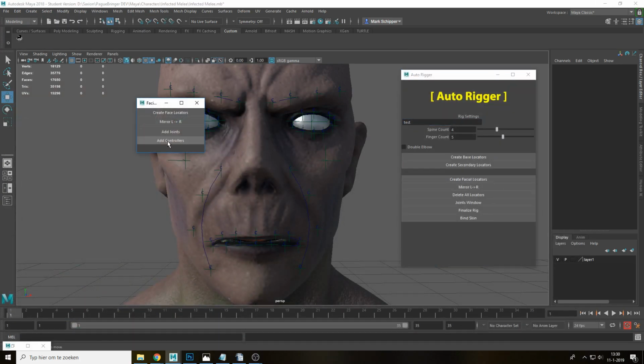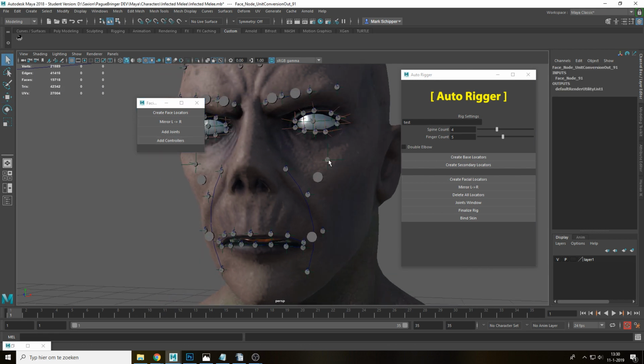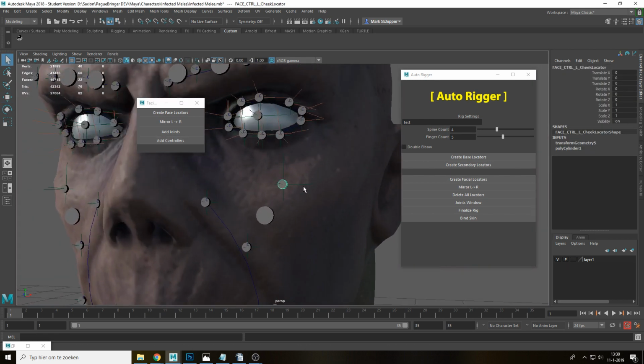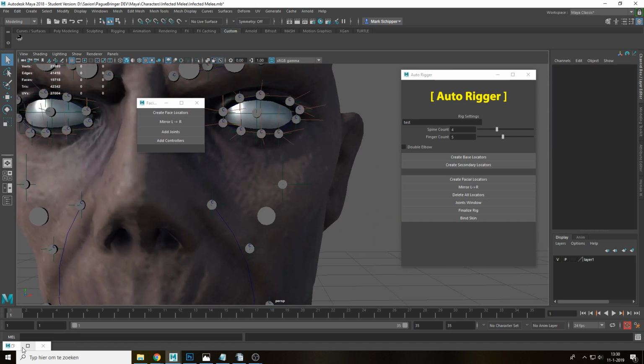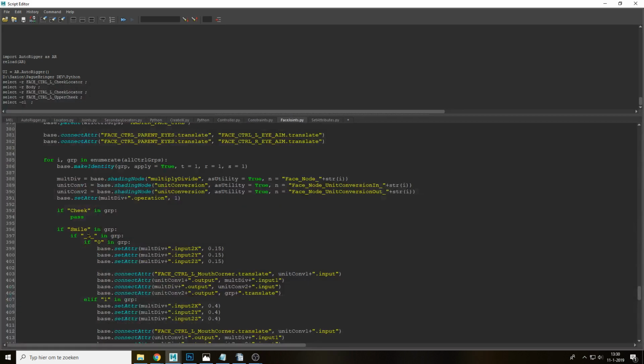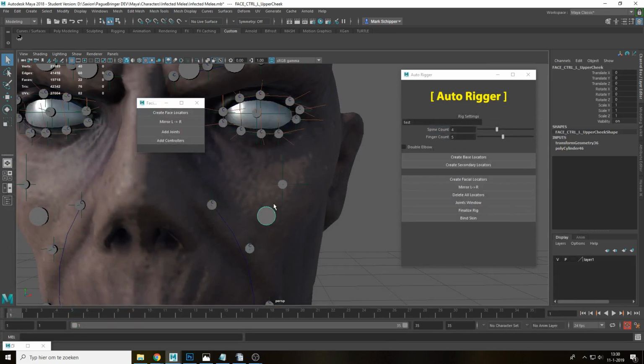Because there are a lot of objects here called cheek. This one is cheek. This one's cheek. Right, this one's also cheek. So what you can do here is I want to just look for the upper cheek, right? So I'm going to say here cheek, upper cheek, in this case. This should be fine. So grab this one, right?